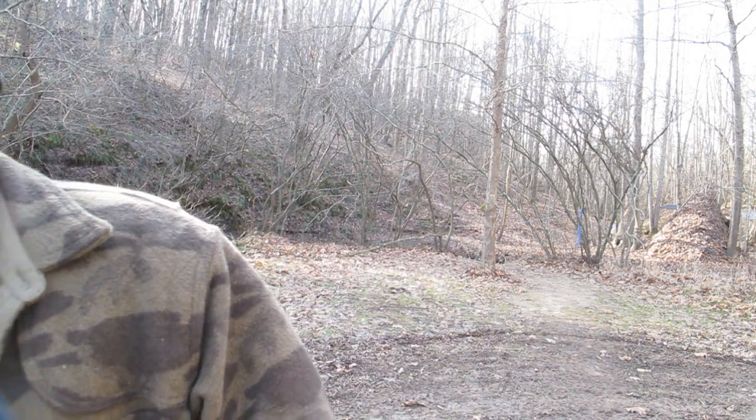And I thought maybe today what I would do is take 3 of these arrows and shoot a group for you from about 15 or 18 yards, just to show you how they shoot and what it looks like coming out of a high-speed bow. I've got a 53-pound Horn Archery takedown longbow that I'm going to shoot these out of. So let's look at that real quick, and we'll shoot a couple small game targets too, just so you can see how the arrows fly, because to me they fly straight as a die, and I'd put a broadhead on one of these things and shoot a deer with it just like that.